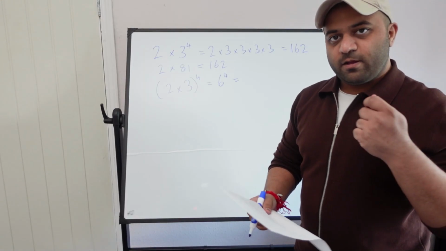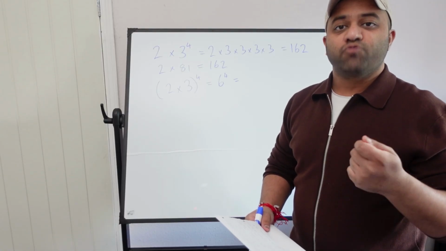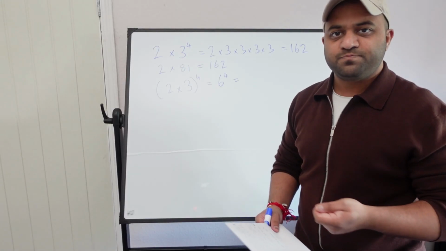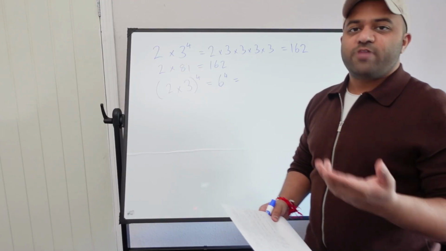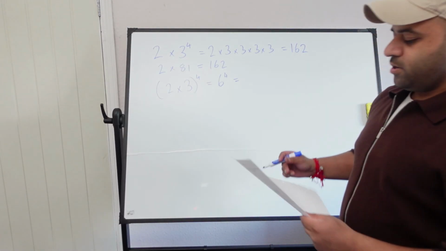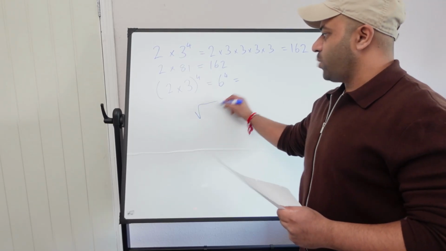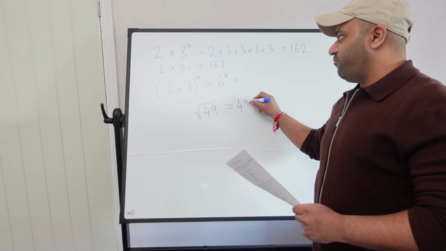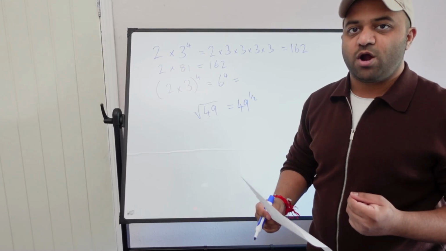So, if you've watched my previous video on powers, we should also be able to remember that roots, square roots, cube roots, and so on, are just another version of powers. You can think of them as inverse powers. So they have the same priority, they are part of the I in indices. So if we have a power written like this, the square root of 49, we need to remember that this is also 49 to the power of 1/2. So therefore, this is the priority.